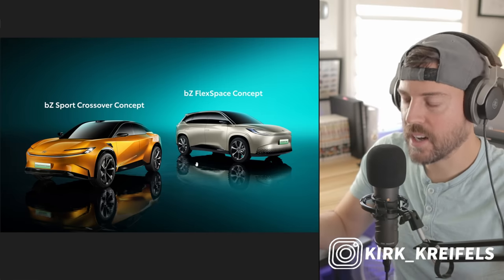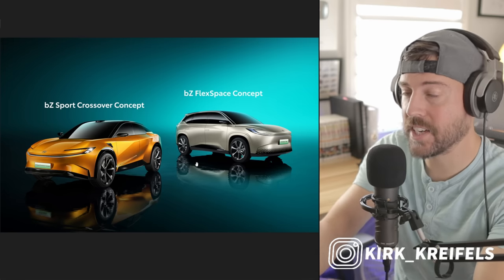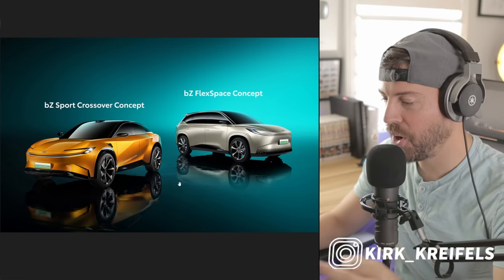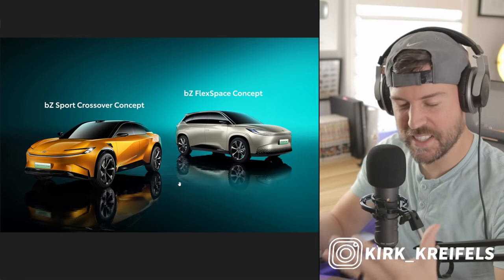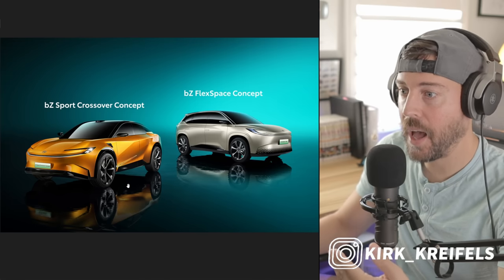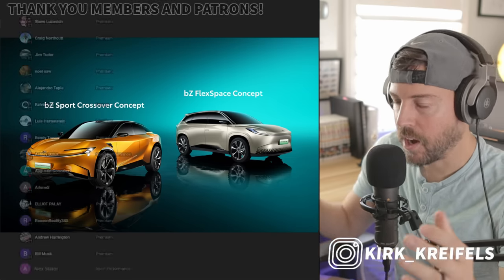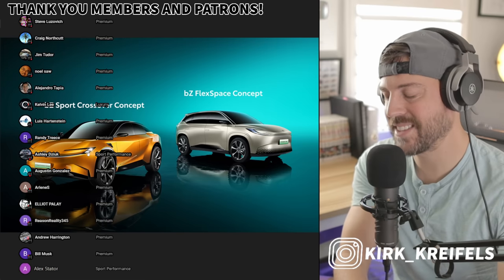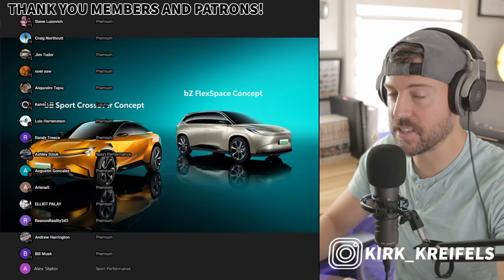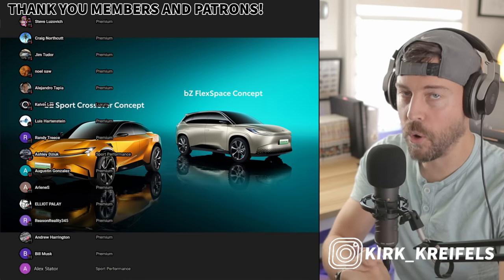Are you impressed with these two concepts coming just next year? They'll look very similar, if not pretty much identical, to the models shown here. Do you want them to come to America? We know we'll get our own versions — a three-row crossover version of the Flex Space and our own BZ concept crossover that'll look slightly different. Do you like the Chinese designs better than the models we'll likely be getting stateside? Definitely stay tuned because there's a lot more news coming out of the Shanghai Motor Show.